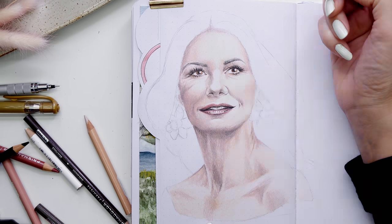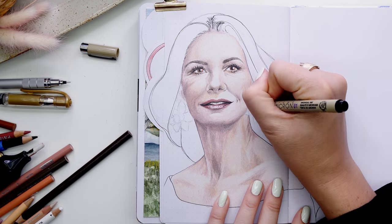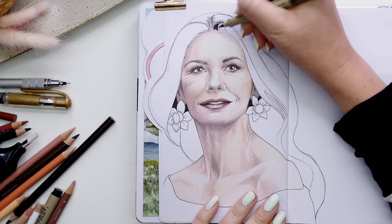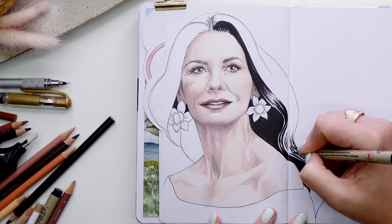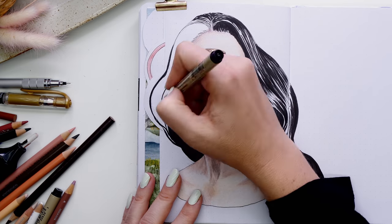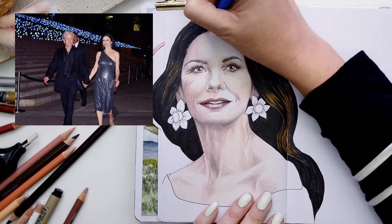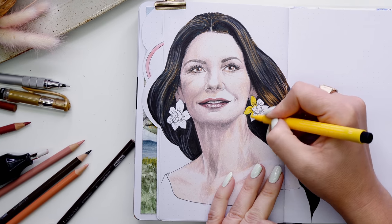When finding a reference image to work from, I wanted to use something of her now rather than one of her iconic images from back in the day. She has come out to announce she's been diagnosed with bipolar disorder and depression, and I think for a woman in that kind of limelight it's a very hard thing to do. It's such a real-world problem, very prevalent in society today. It was nice to see how she deals with it and how strong and brave she's been in coming out with that. So I wanted to showcase her strength of character and chose a more modern reflection of her.